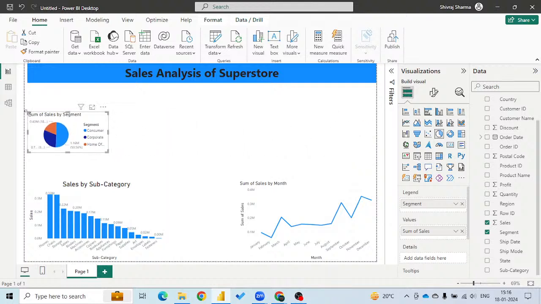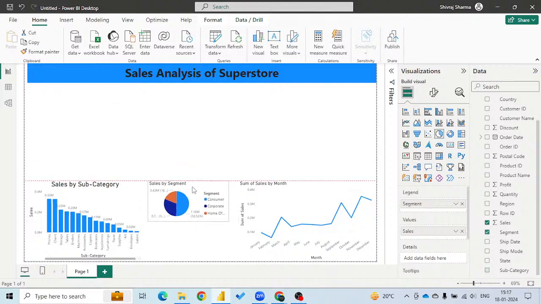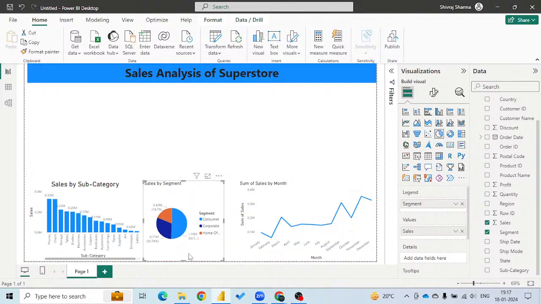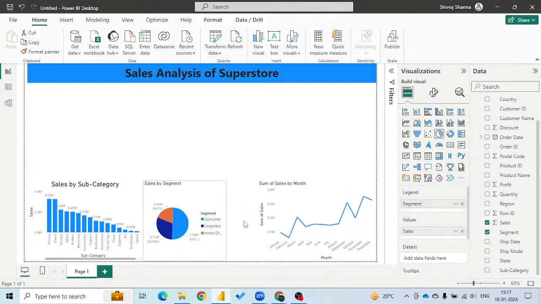So here sum of sales by segments. I don't want sum of sales, so remove sum of. Fine. So sales by segment is available. So these three charts we selected for our basic understanding of the data: pie chart, line chart, and a bar plot.